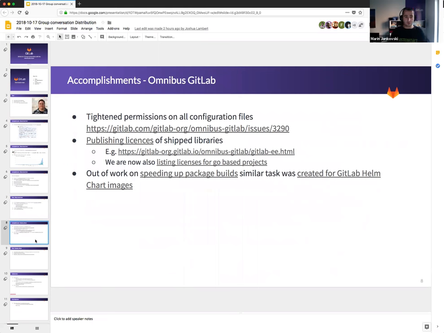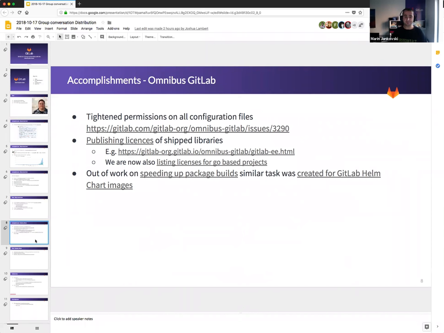I'm going to move on to our next project, Omnibus GitLab. I know that it's 10 minutes past. So I'm going to keep talking until someone interrupts me in the group chat, because this is a discussion. And I'm going to talk about Omnibus GitLab at the moment. Due to our push for getting Helm charts to GA, we kind of put Omnibus GitLab on maintenance mode, basically, but we still managed to do a couple of things.